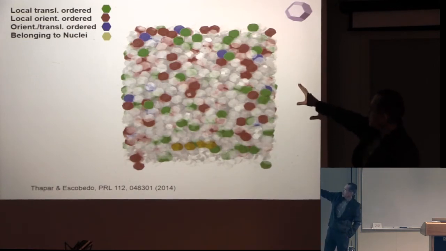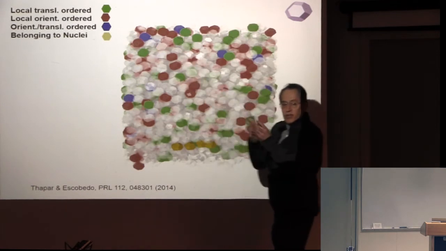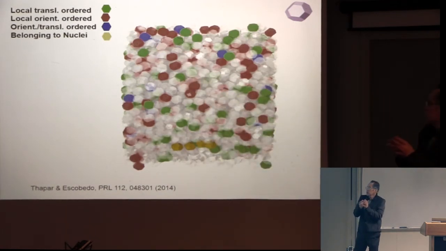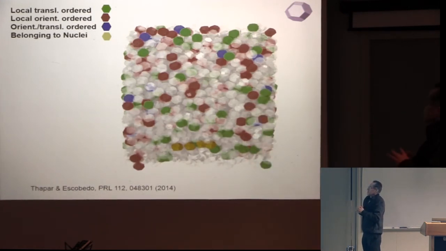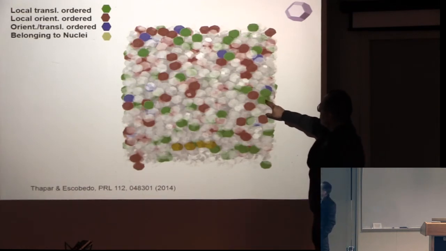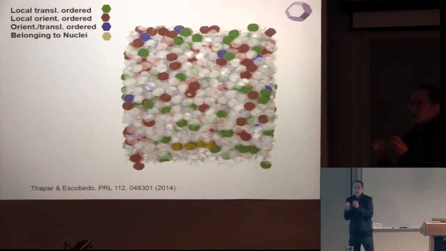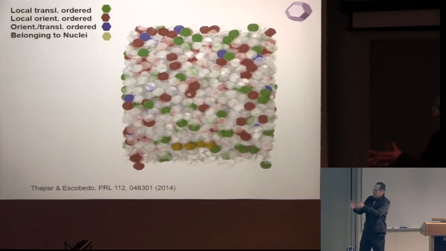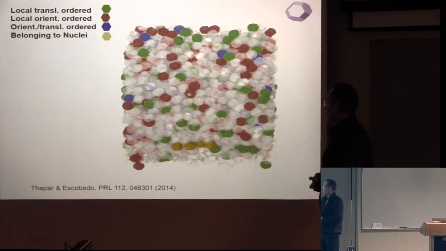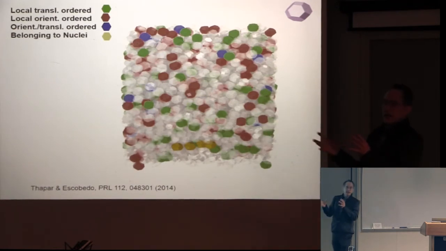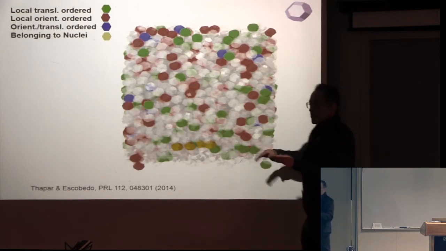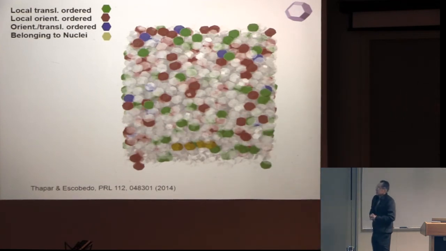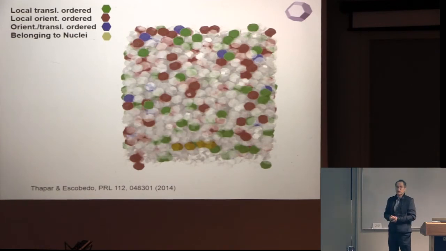And the reason you see different colors here is because we are trying to identify those pockets where you have more order of alignment of the particles, or more order in the sense of the symmetry of the particles around them. And what we find is that sometimes these fluctuations of translational and orientational order are productive, so they are synergistic. They are sort of helping each other, and that's apparently lowering the free energy barrier for the ordering. But in some other systems, they seem to fight, and when that happens, the barriers are higher. So again, I'm using hard spheres as a reference because they will be the baseline system. We're still in the process of understanding that. We have some stories, partial stories, that we understand but not completely.